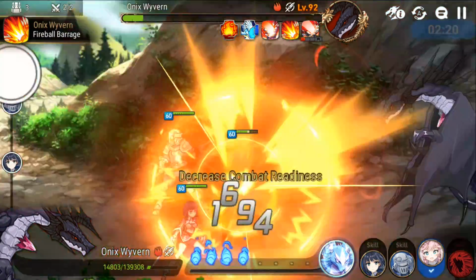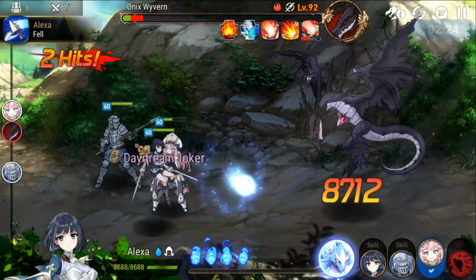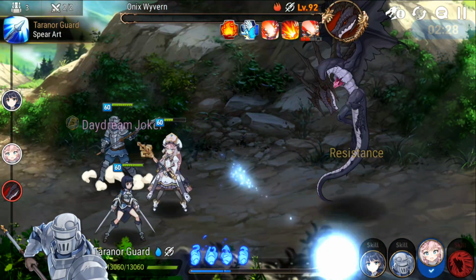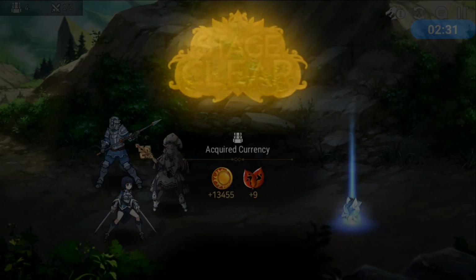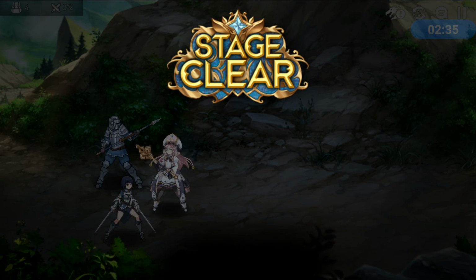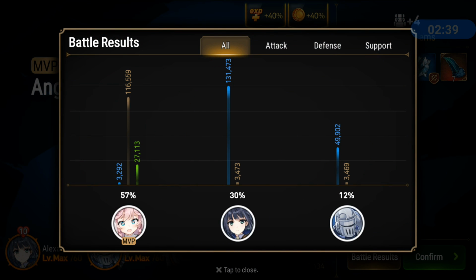Actually, it was fairly close. It was fairly close there. Maybe this team has like a 95% success rate or something like that. Like, who cares if it fails? It goes so quick. The run lasts, this was a 2-minute run, right? 2 minutes 30 seconds. You can see Alexa how much damage she's dealing.